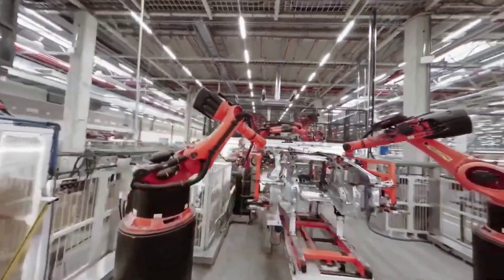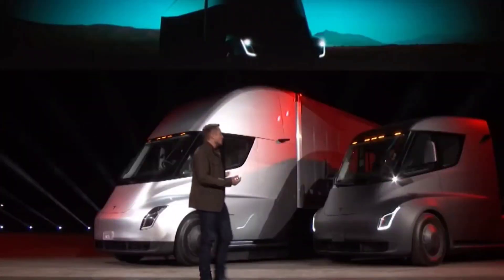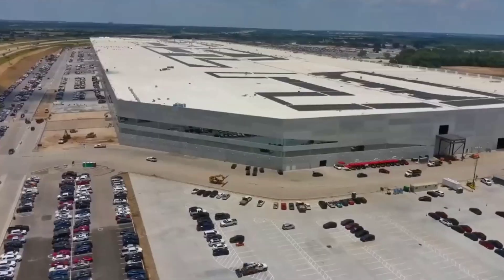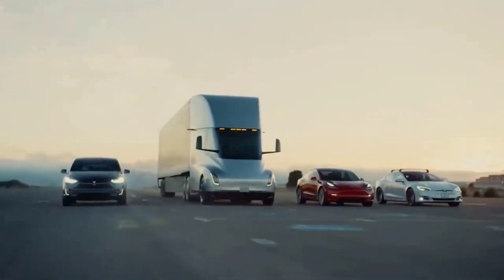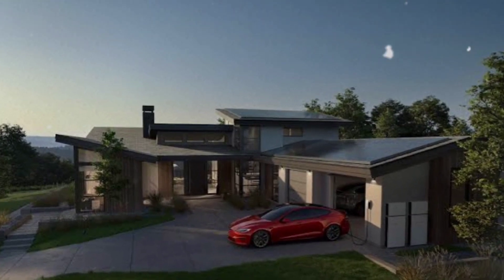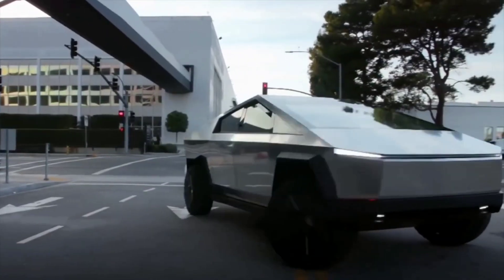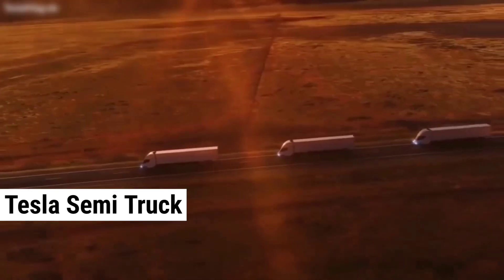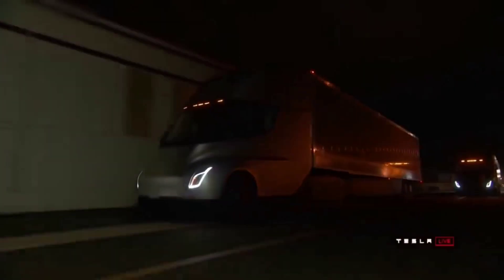Tesla needs a production facility, which Musk has set up in its $7 billion giga plant. Let's take a look inside this billion dollar factory. Elon Musk is a longtime runner in the automobile industry. His recent announcements on Cybertruck, Semi-truck, and Tesla-powered house have put him in the spotlight. Though there is still time on Cybertruck and Tesla house, information on the Tesla Semi and its location of production have been released.